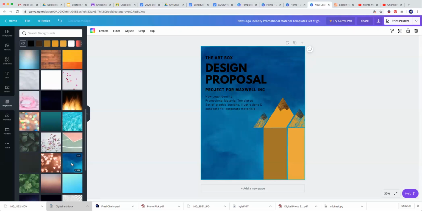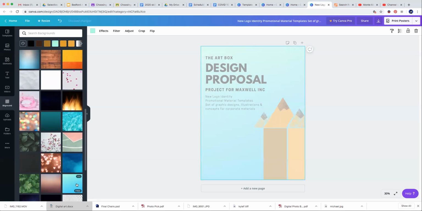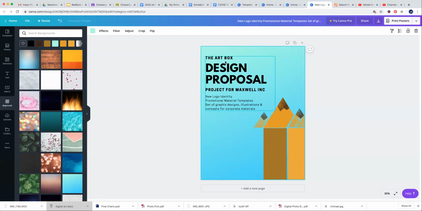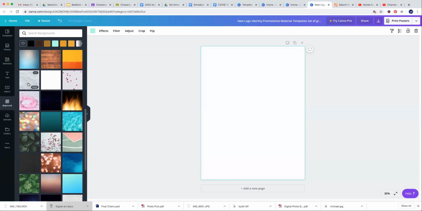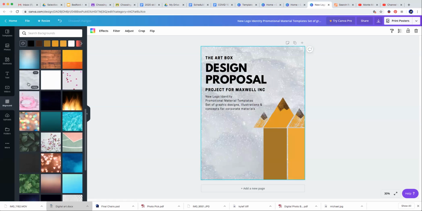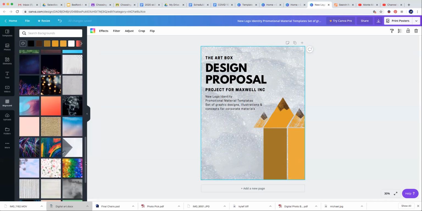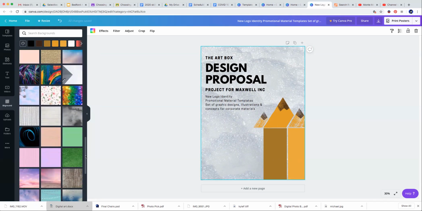This one is a little better. I would probably change the font color to white if we're going to use something like this. But even better would be something like that, where it's nice and bright now, and you can really see that color coming through there. I'm not 100% on this actual background. I still think white might be better, or something like that. That's not too bad. But we have so many different choices here. It's kind of overwhelming, actually.